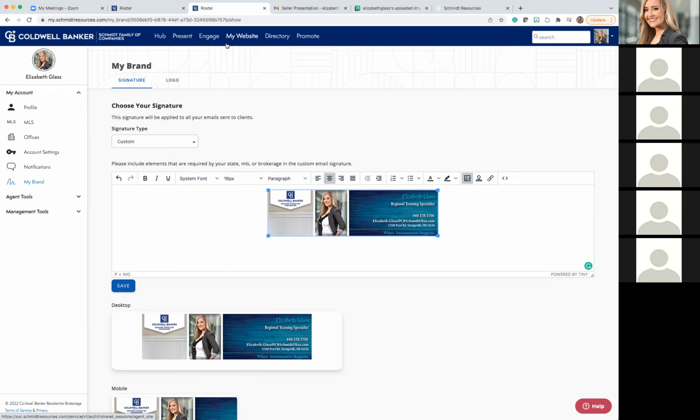But great question. It cannot be a PDF file, just so you guys know. It does need to be a picture file, which is a JPEG or a PNG. But I would say stick with a JPEG because you're never going to have any issues. There are some internet components with Safari and other internet browsers that have issues with uploading the PNG. That's the only reason I'm saying just to stick with that JPEG.